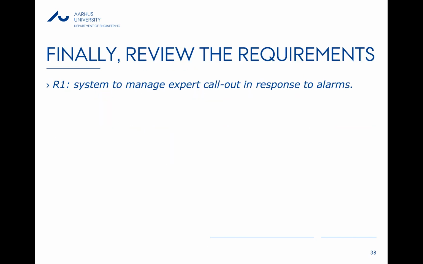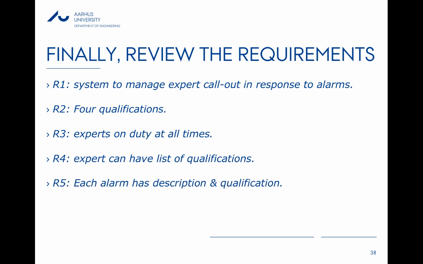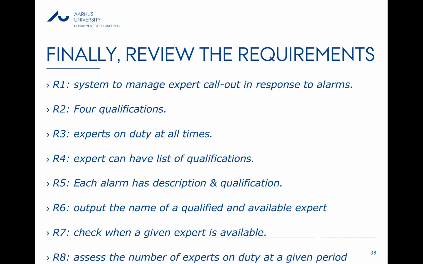to be satisfied. So finally, if we review the requirements, R1 said that the system needs to manage the expert call-out system to respond to alarms. Yes, we have done that. We have four qualifications. Yes, we've done that. The expert on duty at all times. An expert can have a list of qualifications. Here we restricted it to be an unordered set. Each alarm has a description and qualification. And the output, the name of the qualified and available expert, well, that's where we spotted a particular flaw in the requirements. And then check if a given expert is available. And then finally assessing the number of experts on duty in a given period.